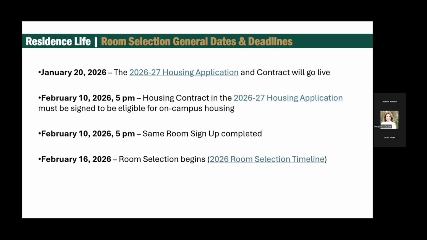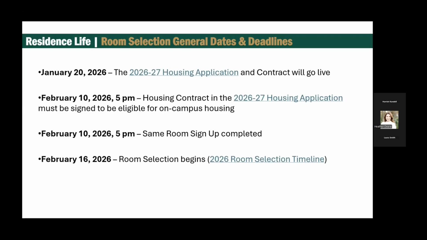And then February 16th is room selection, and that will all be sent via timelines. And so you'll all get a room time slot email. I believe, right? This date is actually not on here. Laura, do you... It's February 12th. February 12th, all students who are eligible for room selection will get an email with your assigned time slot. And so whether that is in a living learning community or a traditional time slot or early room selection, you'll get an email with your indicated time for room selection and that date.